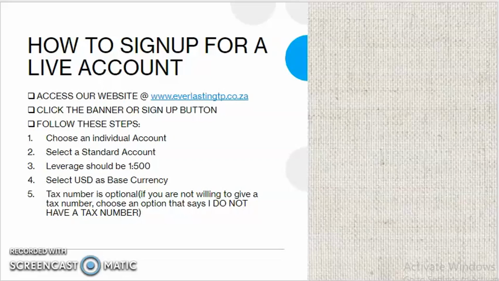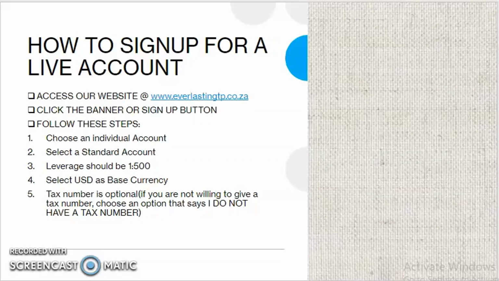You're going to see an Axe banner there. You're going to see a registration button. Just click any of those. It will take you to the page where you have to sign up for your live account. Just do the same things that you've learned from the previous lectures. My advice, for everything to go through well with your registration without much problems, is to follow these steps.